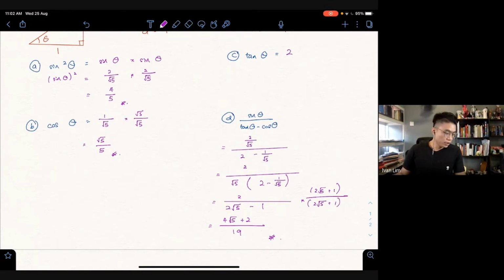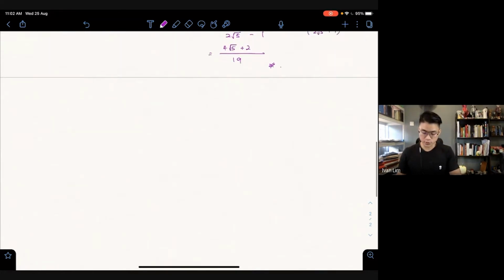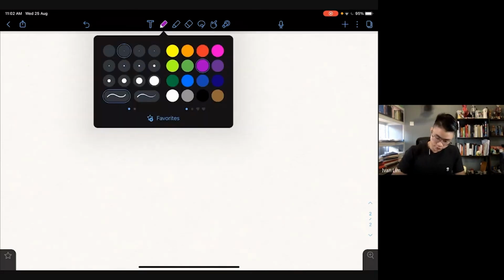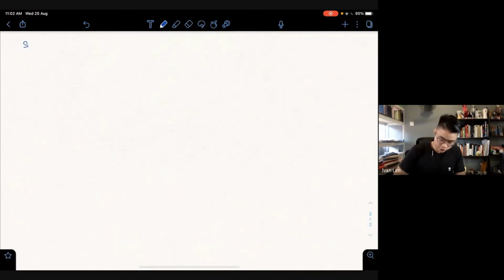All right, I want all of us to turn to page 188 right now. Turn to page 188. I'll teach you all this, which is called special angles for trigo. This is for trigonometry.